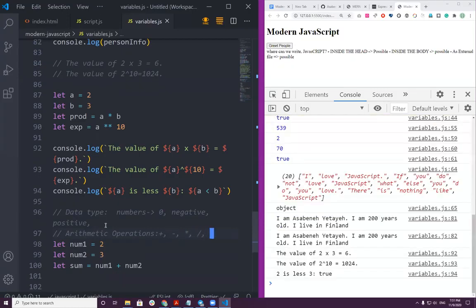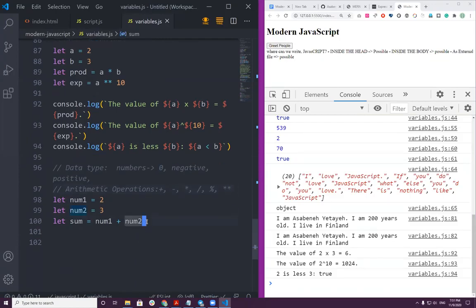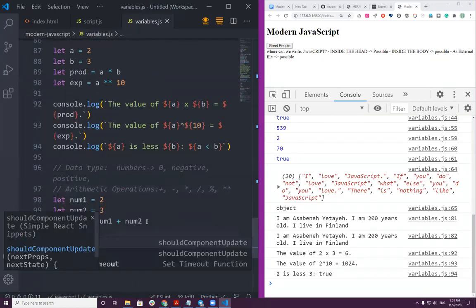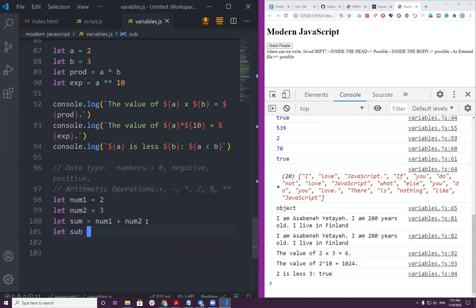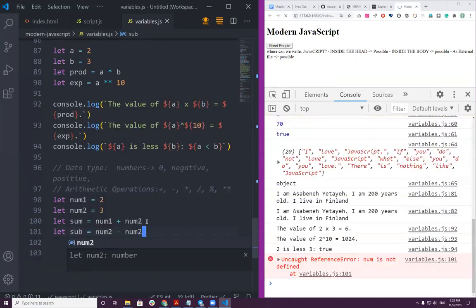And now we will also have this modulus. And in addition, we may also use the exponential. Okay, great. So whenever you want to subtract, you just subtract num1 minus num2.